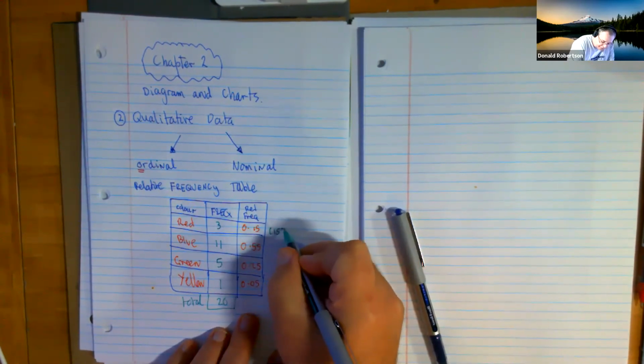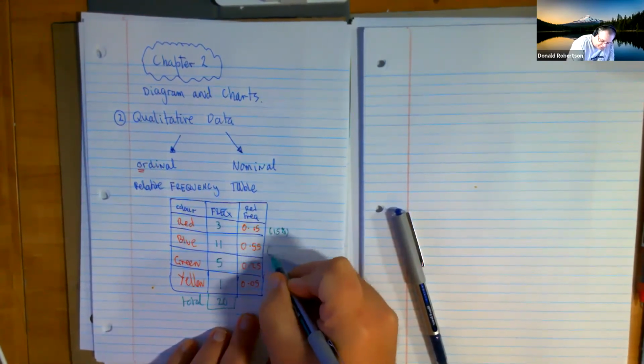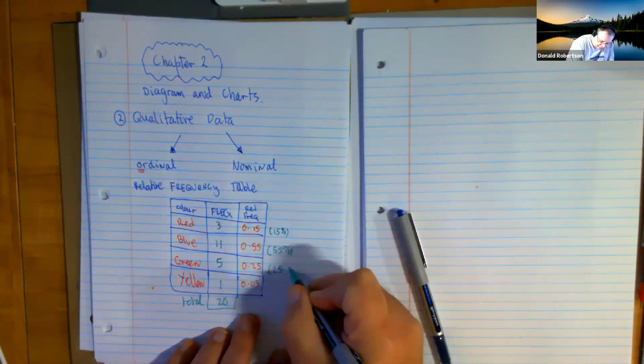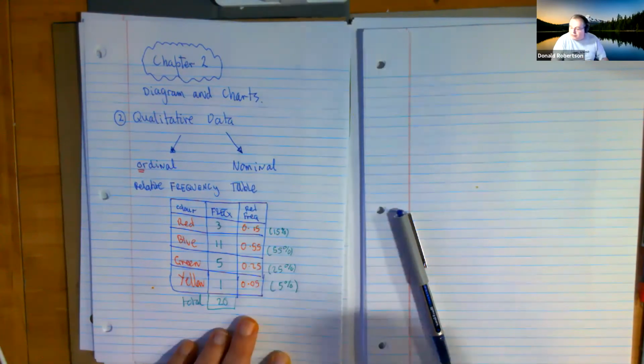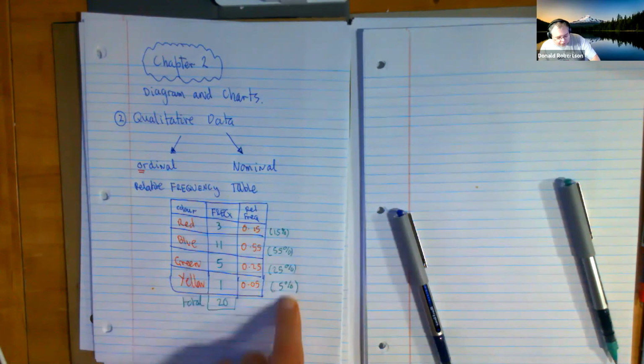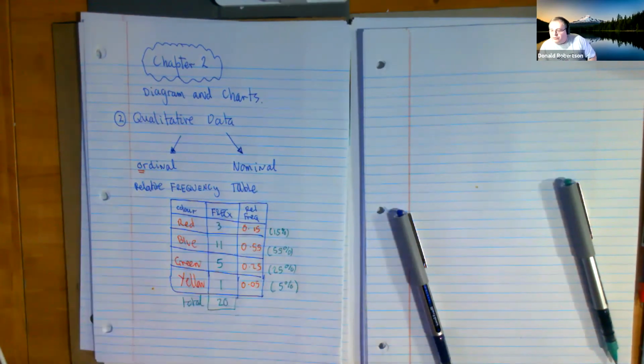Sometimes they'll ask you to do it as a percentage. I'm all happy about how to turn decimals into percentages. You just multiply the decimal by 100 and you're done. Now, you wouldn't normally have both. You'd either have the decimals or you'd have the percentage. I don't see any situation where you would actually put both in.